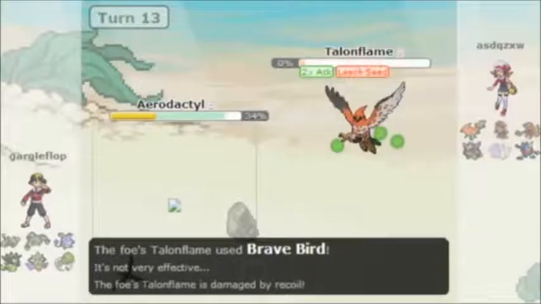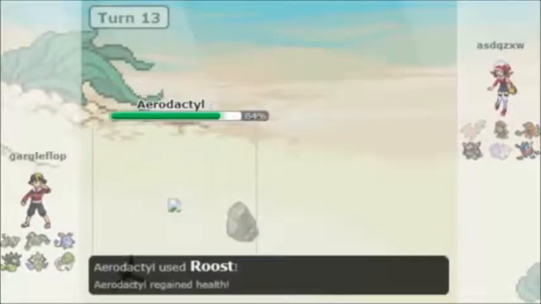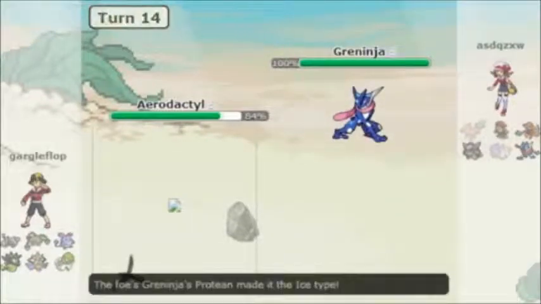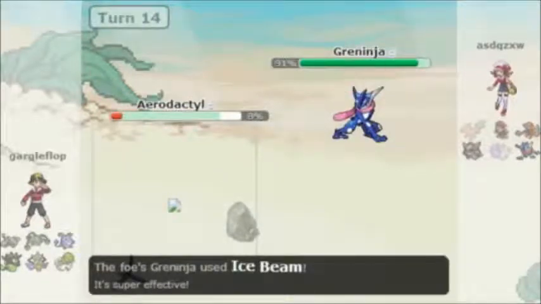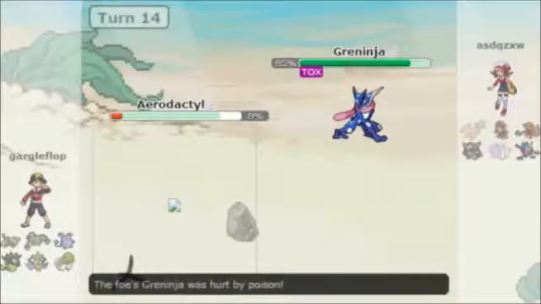Because like I say, I just think that with 4 attacks, regular Aero can pull that off, and you can Choice Band it or whatever. Hone Claws set, not really much better than your regular Aerodactyl. It's fairly irrelevant. Yeah, it's just a bit meh.